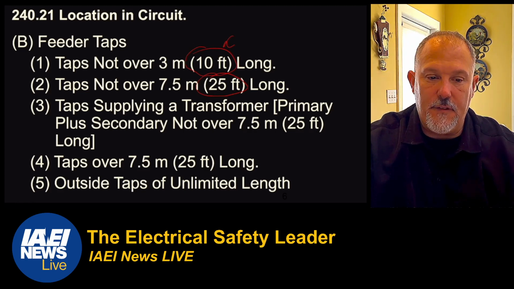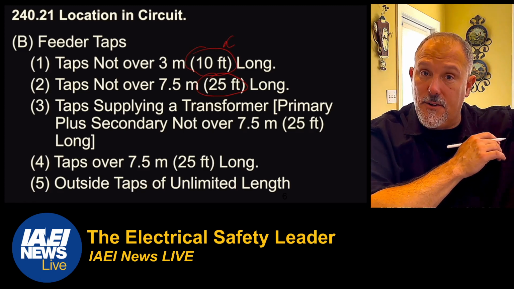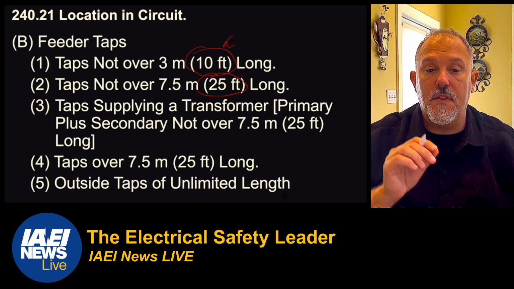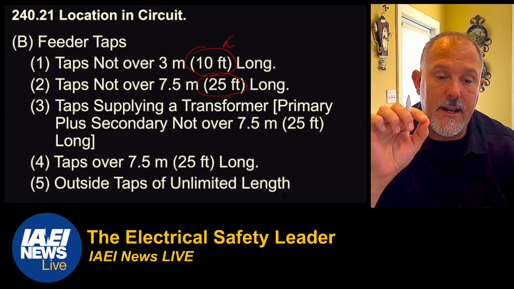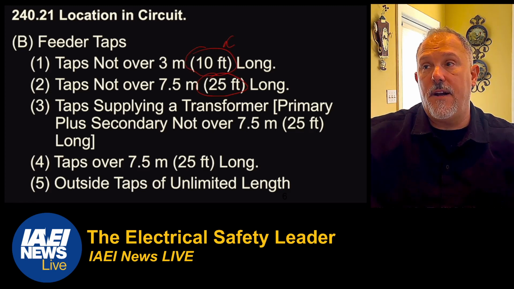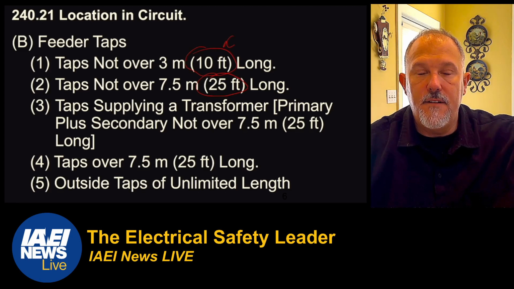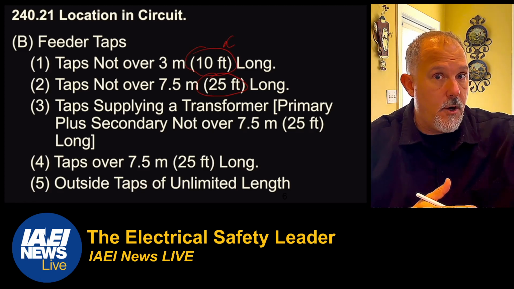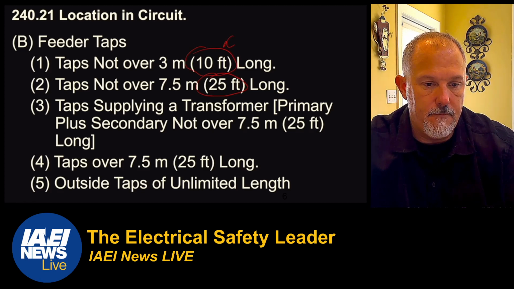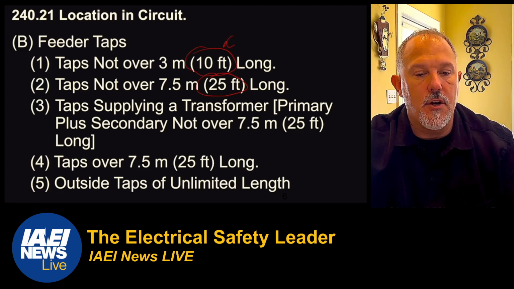When I get to 25 feet, now I'm worried about the ratio. Now I'm worried about that feeder overcurrent protective device, which is artificially greater. And I want to be within 1/3 of the rating of that overcurrent protective device. Because now I've increased my exposure, and now I want to make sure that my feeder overcurrent protective device, although it's inflated, I can still get short circuit protection out of that device. The ampacity of the tap conductor is not less than 1/3 of the rating of the overcurrent device protecting the feeder conductors.